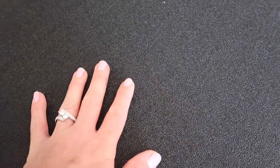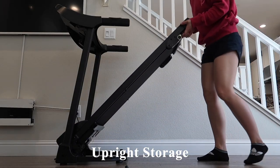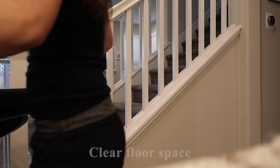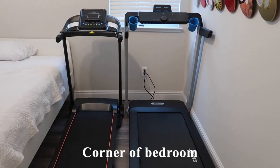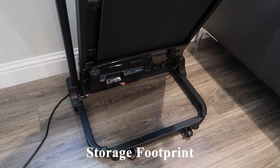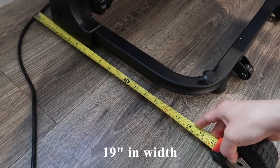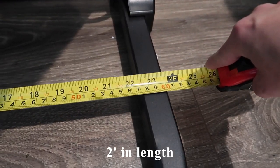This is what the non-slip coating on the treadmill belt looks like — it has a little pebbled pattern. This treadmill can only be stored in an upright position. That's convenient for a home gym if you want to clear room for floor exercises, or tuck it away in a corner of a bedroom. The footprint it takes up when stored is approximately 19 inches in width and approximately 2 feet in length.